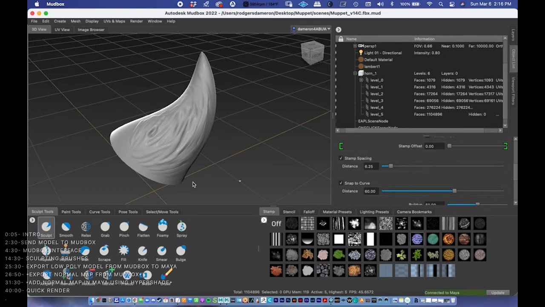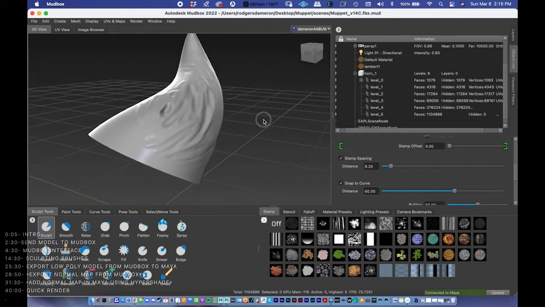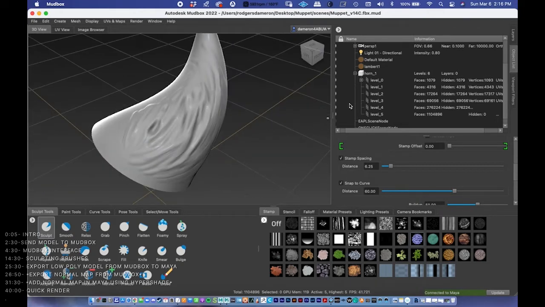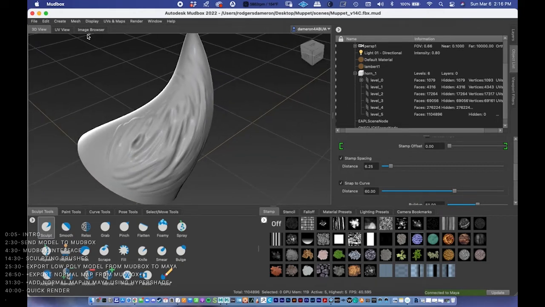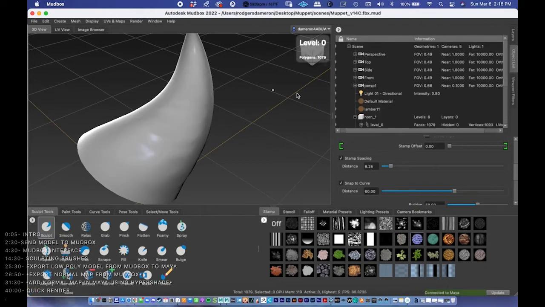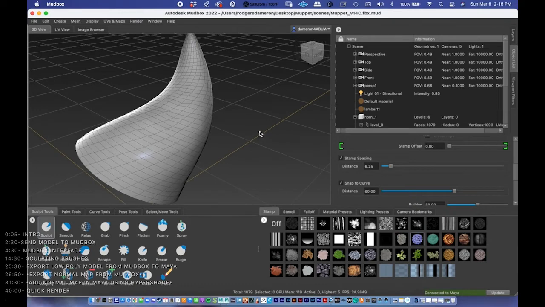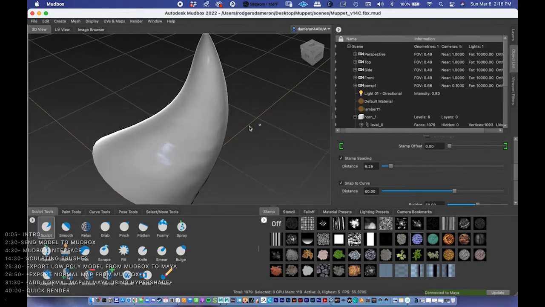And then I'm going to do a normal map of this detail sculpt that I've made right here and project it onto level 0. So let's export the model back into Maya. I'm going to press function and then page down all the way to the bottom. If I press function and down on a Mac, I go all the way back down to level 0. Press W, you can see the wireframe right there. And I'm going to send this back to Maya.